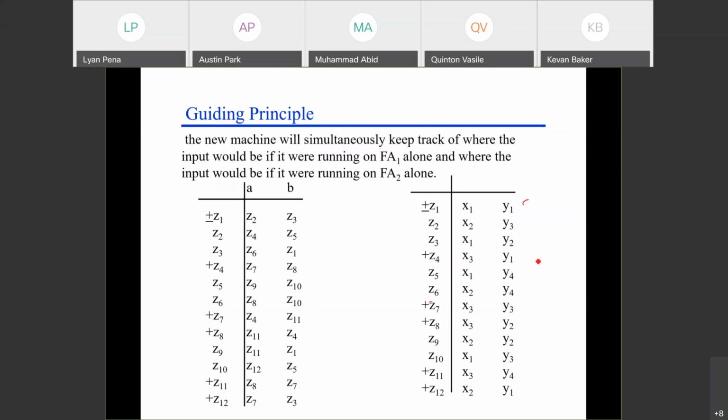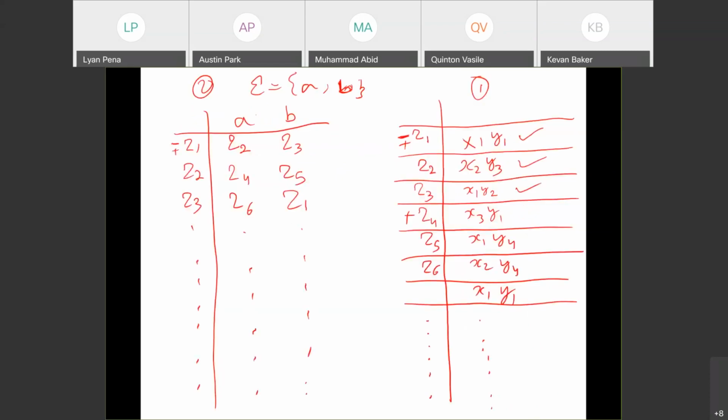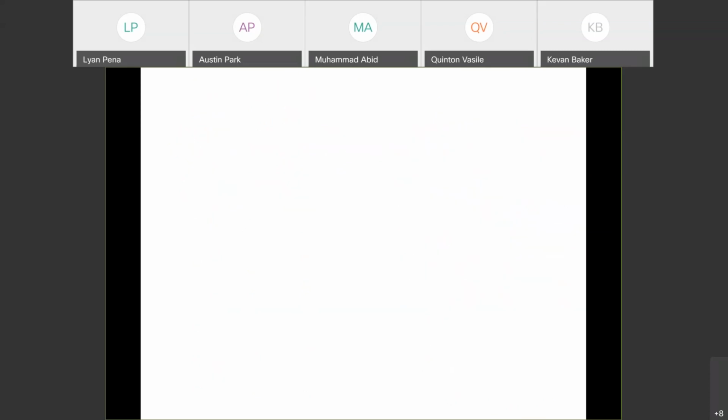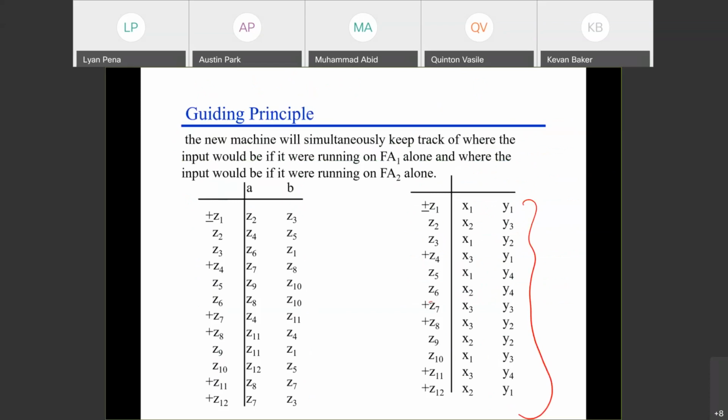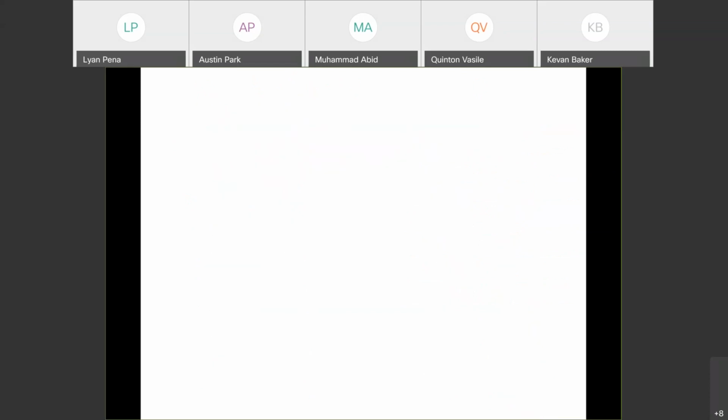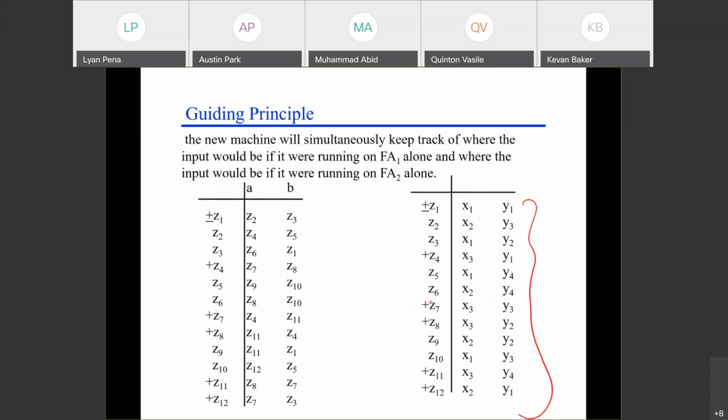In this table, it is the same thing. Let me show you. Z1 is X1, Y1, and look at this. Z1 is final and start. Z2 is X2, Y3. Z3, Z4. Z4 is final. Then Z5, Z6, and we didn't go to Z3, Z7, otherwise it will be final. So I draw this table here, and then we combine. Once you finish all, you do not find any new state here, so this process will stop.